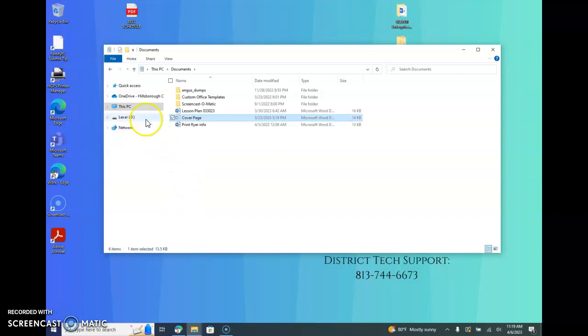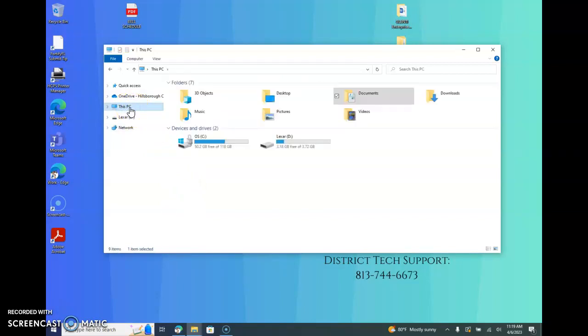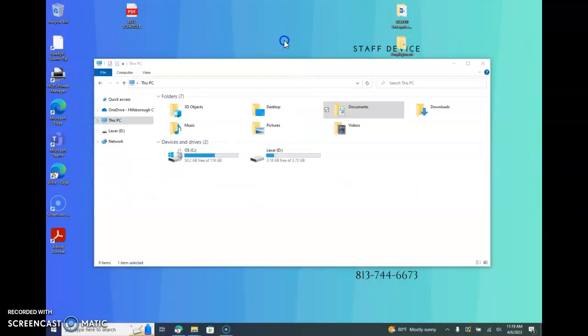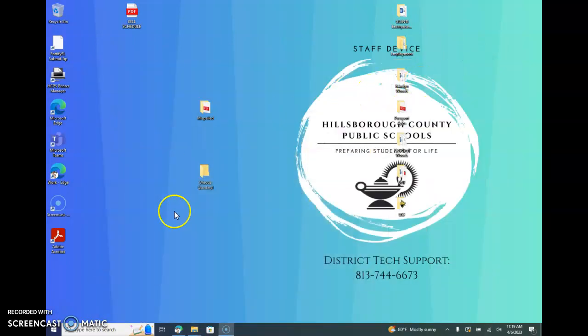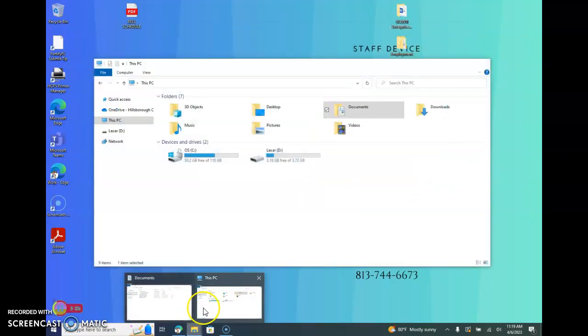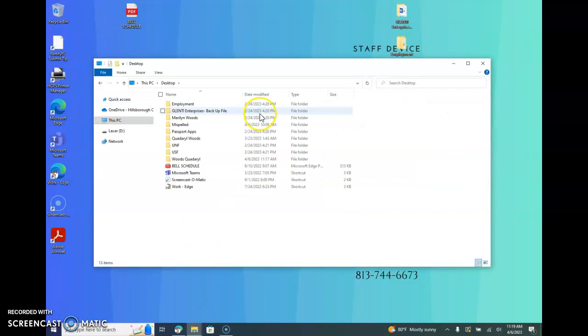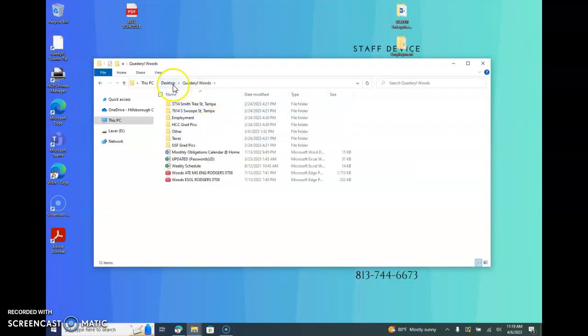I'm going to click back on this PC because we're working in this computer. And remember, that folder that I created was on my desktop. If you notice, it's right there. But I don't have to click out here or lower that to go back to it because I can literally do everything right here in this folder. So I'm going to click on desktop. I'm going to look for my folder. Not that one.